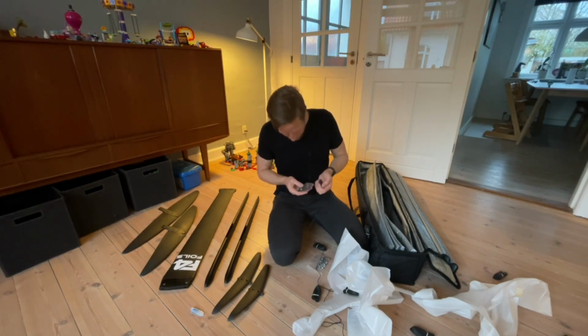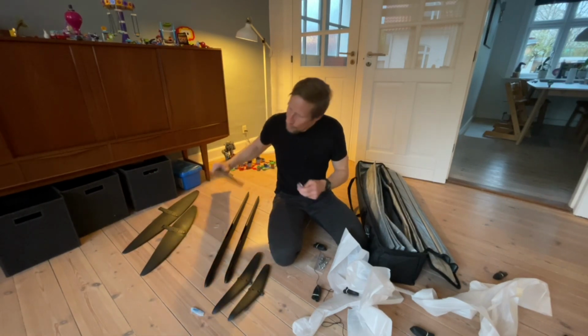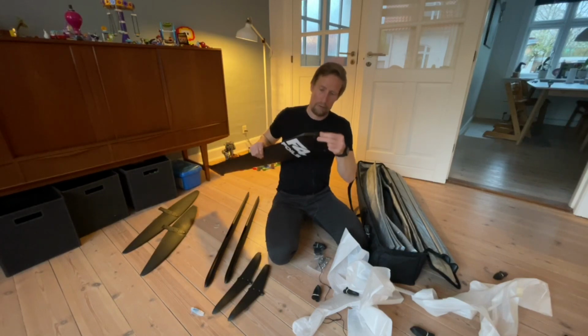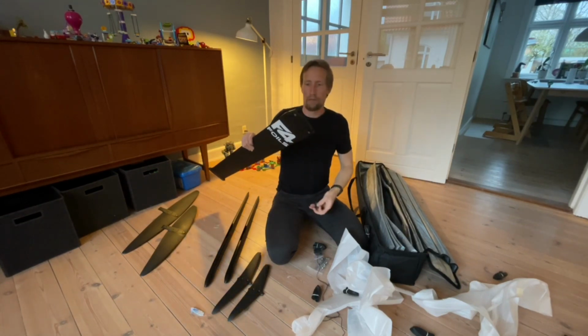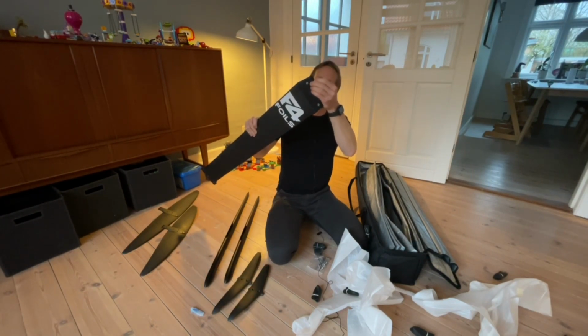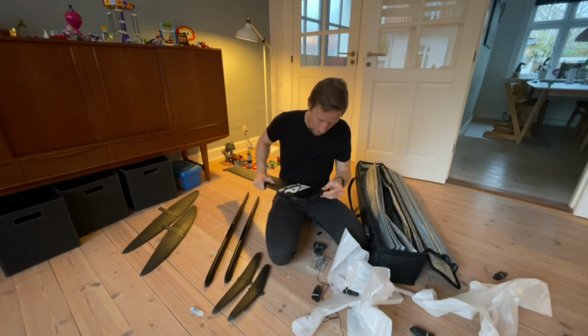They're probably for the, judging by the holes, they might be for the mast up here. I think it is leveled off, so this one probably fits here, so you can probably change them. They have some different thicknesses, so you can probably make it fit your box very good, and you can change the angle, I presume.